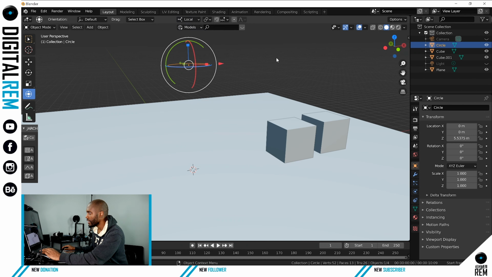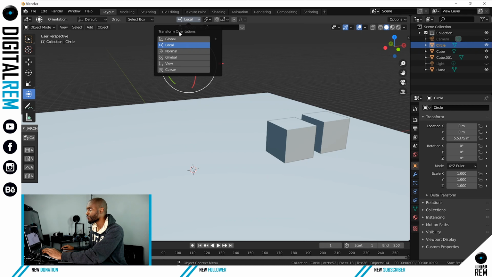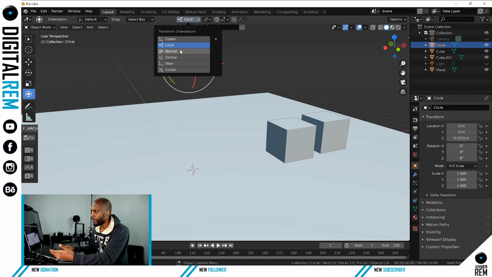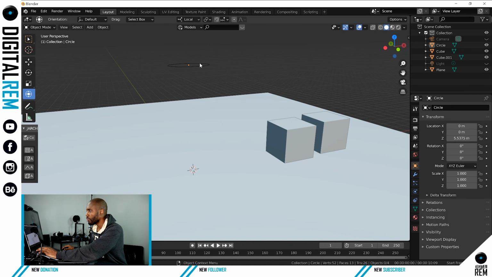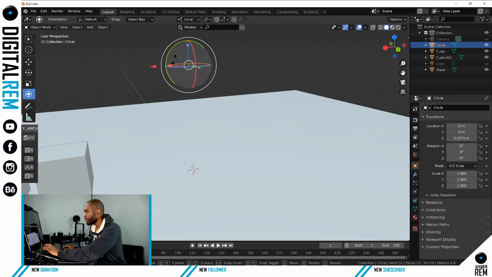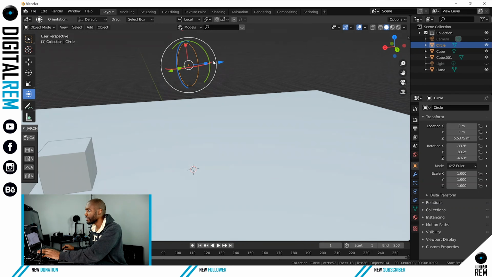Put it on local, and we'll cover this in another lesson, but it's basically where you can transform from different points. So you can transform from here or transform from any other area that you set up, but you'll get more of an understanding as we use Blender. So we're not going to cover that in this lesson, but we're just going to go ahead and use local. So it's going to use its local information to calculate this rotation. So I'm going to rotate 90 degrees just like that.